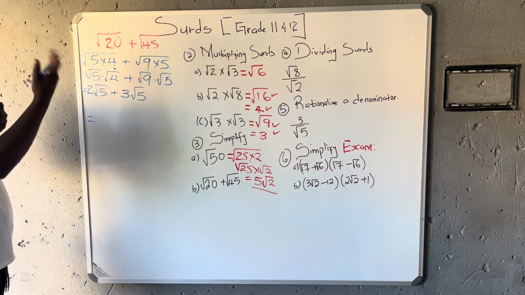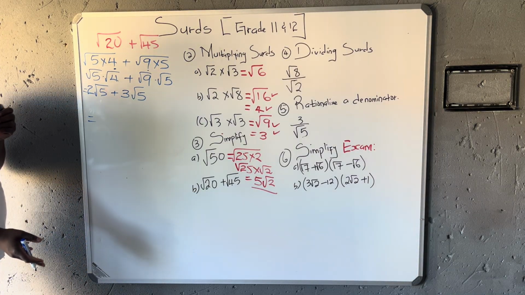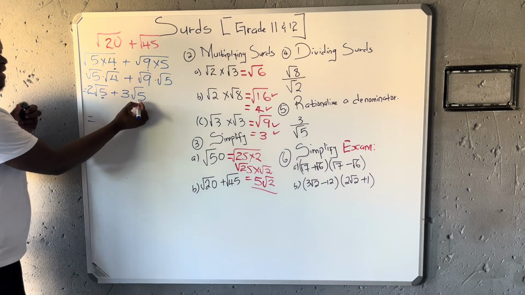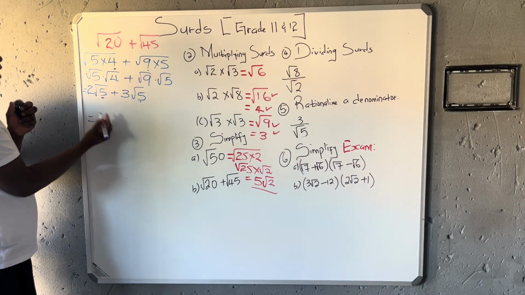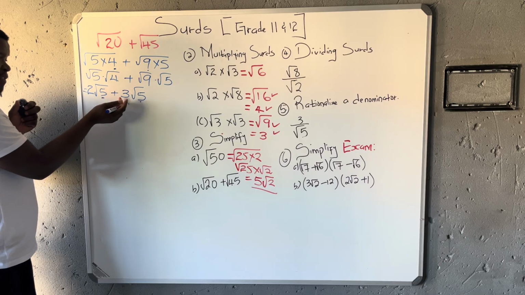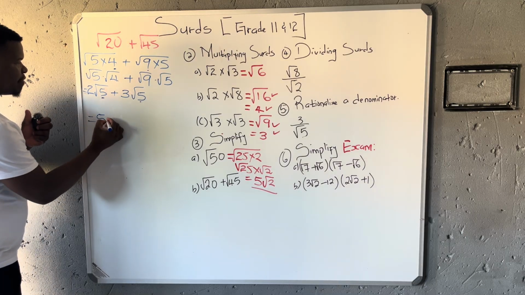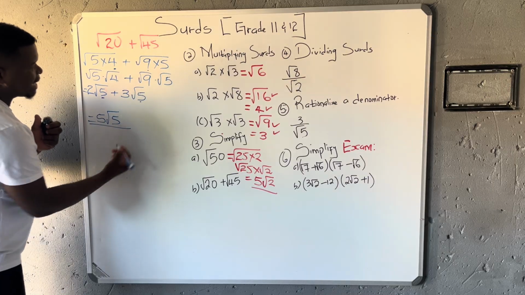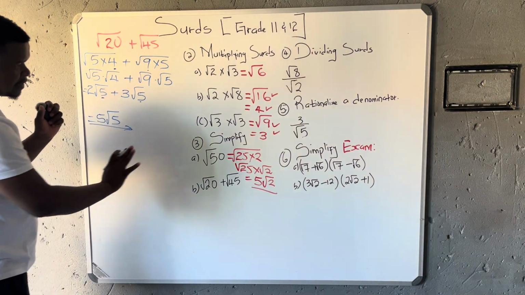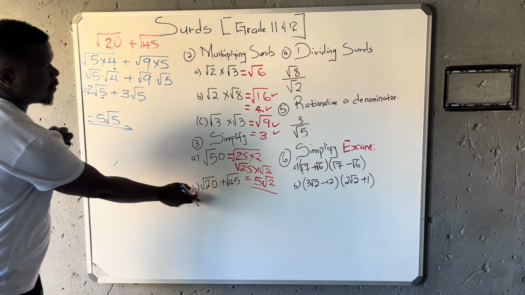Now, you remember the first one that we started with? Under adding. When we're adding roots that are similar, we consider them like terms. So I'm having 2 square root of 5 plus 3 square root of 5. Consider it as 2x plus 3x. That's going to be 5 root. You leave it like this. This is the set. We leave it as it is. So that was our B.